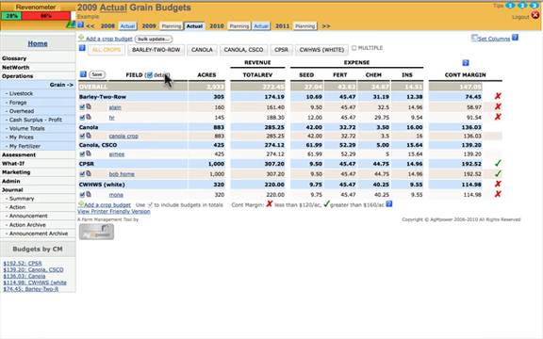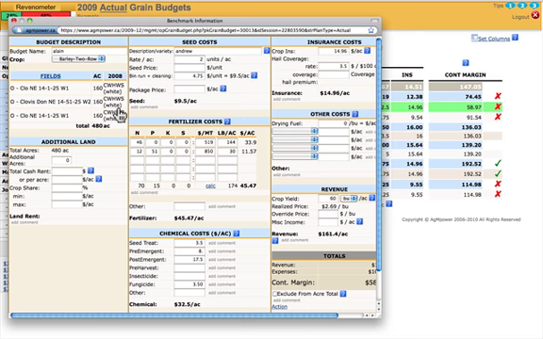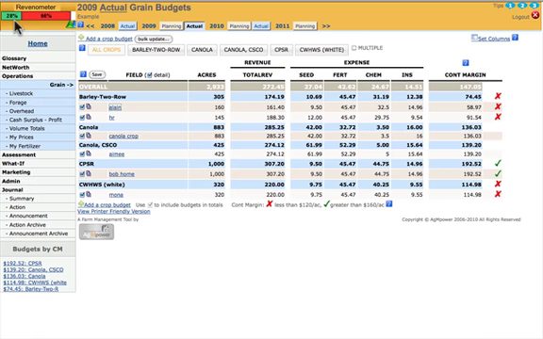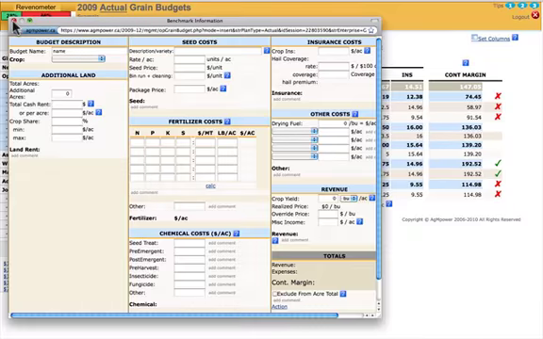When we are in the detail, if you see a blue word with an underline under it, that means that is your link to get to that location. So here, for example, we are going to look at the Allen budget. And if you were to add a crop budget, look always for the green plus and do an add a crop budget. That's all for now.